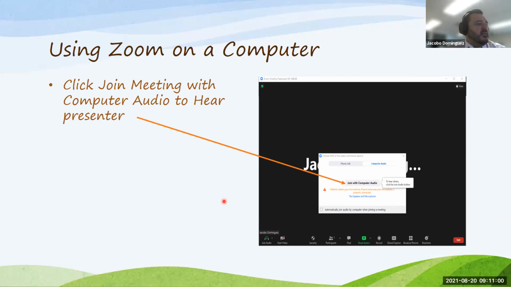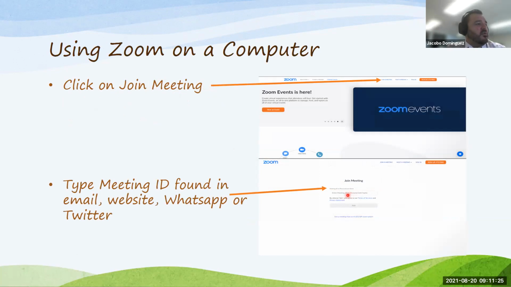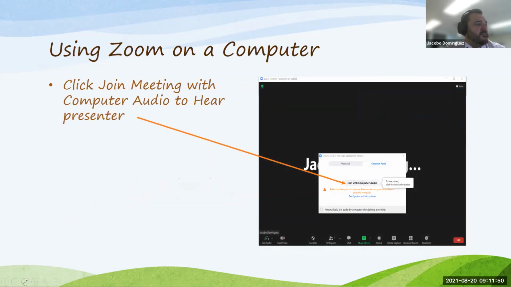Once you actually click on the last screen and you put in the ID, if there is no passcode, like this meeting did not have a passcode, you will get to this screen. If there is a passcode, there is a screen in between this one and the last one that will ask you for a passcode. And that passcode will be given to you by whoever actually set up the meeting, right? Most of the meetings here at state and federal, if not all the meetings, do not have a passcode because they're public, right? Especially the DLAC and the DPAC meetings, you know, the parent university, those are public, right? You can have access to that.